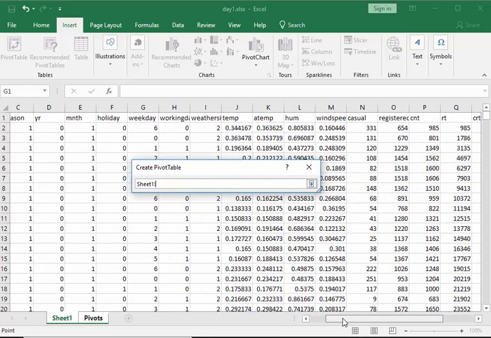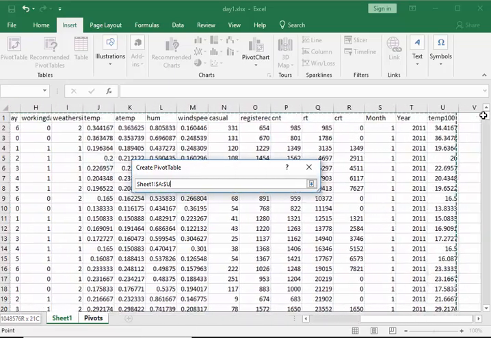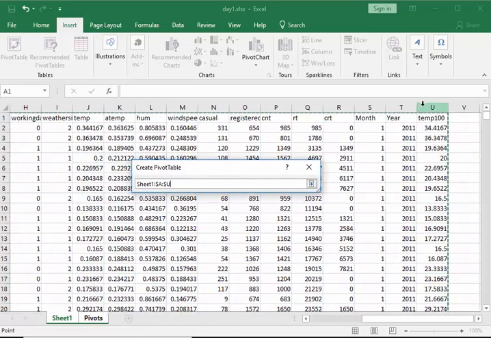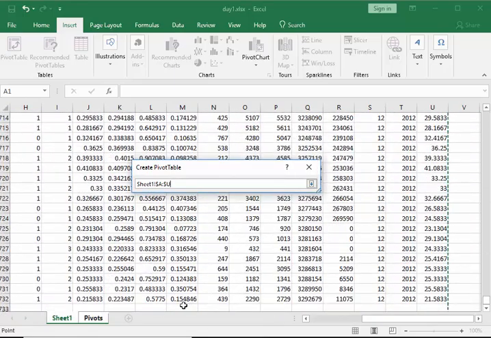I would have lost all of columns F through A, or A through F. So let's take it back to the beginning. I want from column A, so we select like this with the headers too, the column names, all the way until the end. The last one is U. This gets us all the way down to the bottom of that data set and beyond.